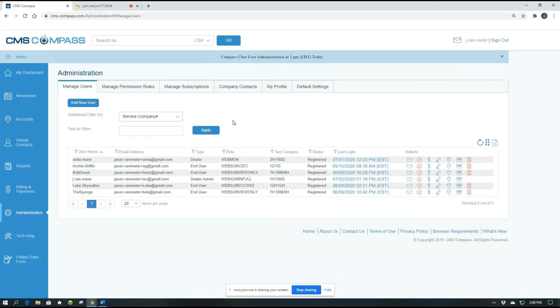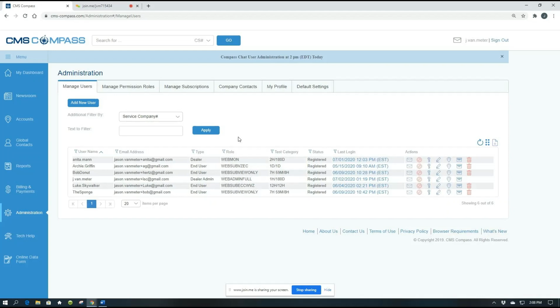Now, if you need to make changes, you'll still have to contact dealer support or CMS just like you do now. But it's a real good way to get used to it, because once you get used to it and see that the information is there, then you're going to want to become a full admin dealer and just make the changes instead of having to call us or email us for those changes. You can do it real time and be done with it.